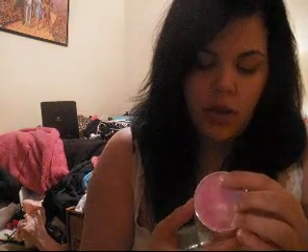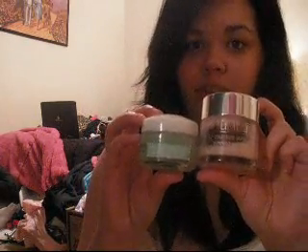As far as moisturizing, I have noticed that with the Garnier one — and I've used this for several days before doing this review — I have to use a little bit more than the Clinique one, which can affect the cost in the long run. But since this one is so much cheaper and there's not that much less product, it's not that big of a difference. This one is 1.7 ounces and the Clinique one is 2.5 ounces, so there's a little bit of a difference there.